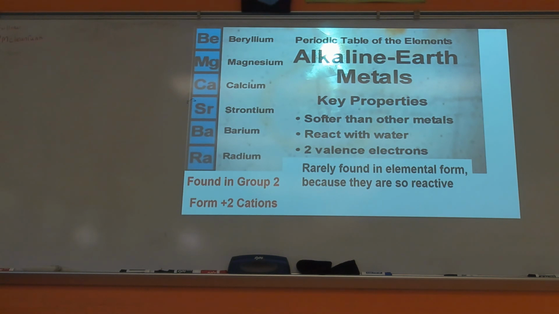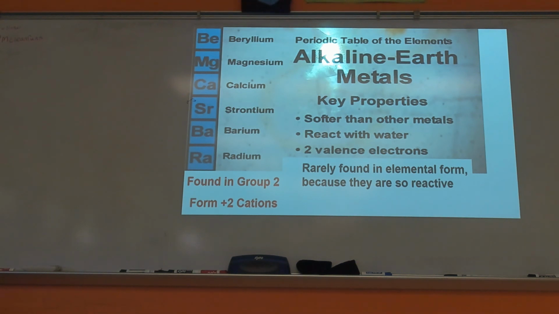They're kind of soft as far as metals go. That's a unique feature of them. They react pretty well with water, but so do the alkali metals. I wouldn't really call that a key property personally, but they do have 2 valence electrons. I really want to make sure you know that 2 valence electrons, and they form +2 cations. So it's actually kind of easy to remember, right? Because we're talking about group 2, so they form +2 cations, and I actually have a sticky note with those up there. And then 2 valence electrons. And similar to the alkali metals, they're not really going to be found in their elemental form in nature. They're usually found bonded with something else because they're so reactive.